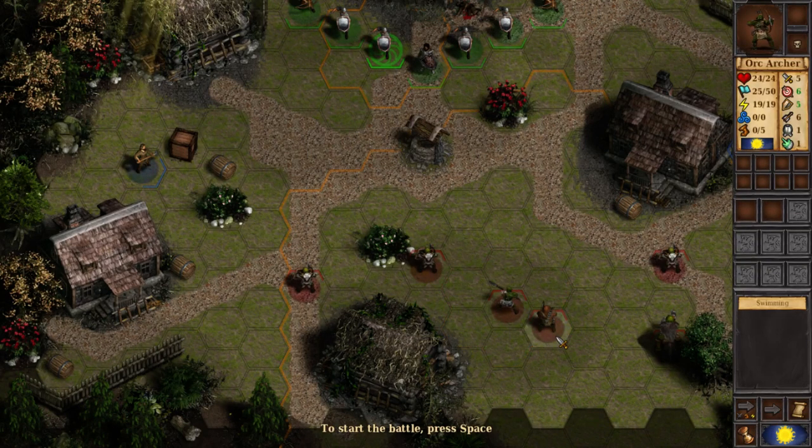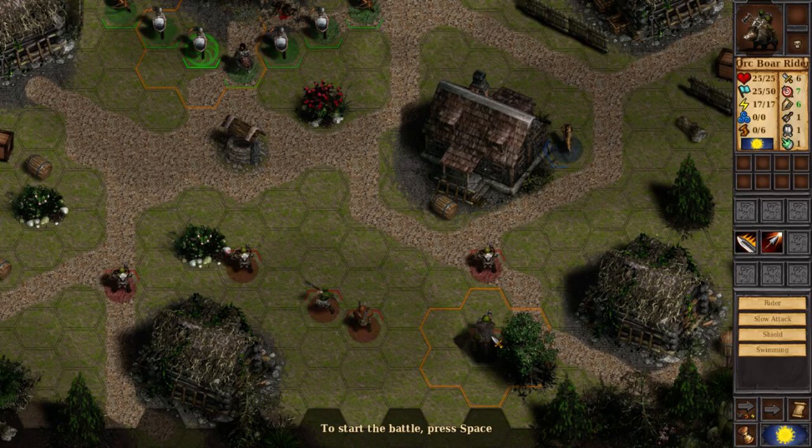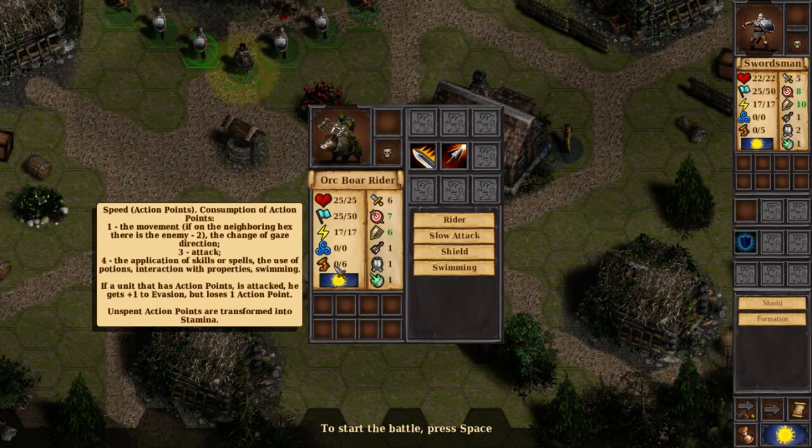Oh, there's an orc archer. You're not cool. Don't like that. And orc boar rider. That's not great. You get 6 action points because of the boar.